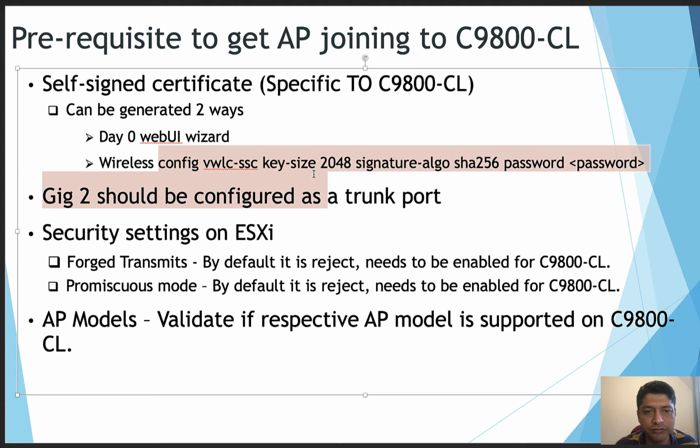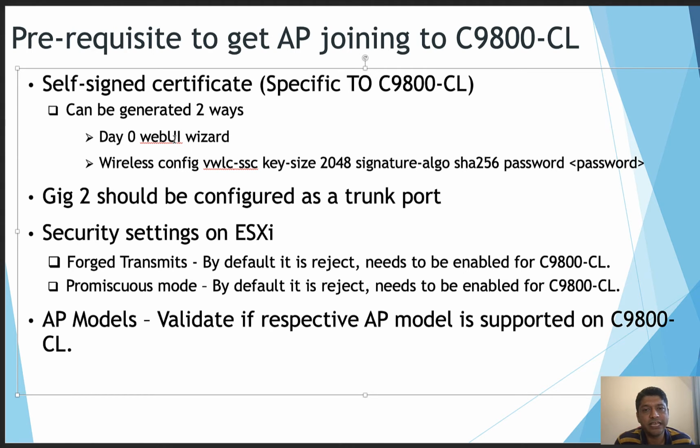If you haven't done that, as a day zero web UI wizard, you would be asked to configure that, enter the password, SSH. You would be asked to fill in details like password, SHA, type and everything. So you would need that certificate to be installed on your C9800-CL.